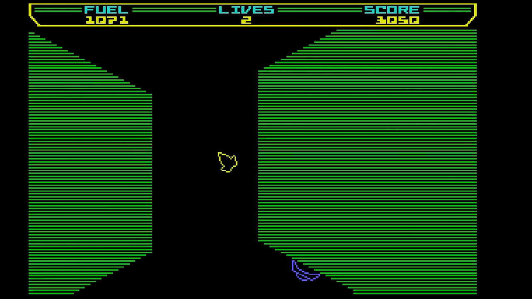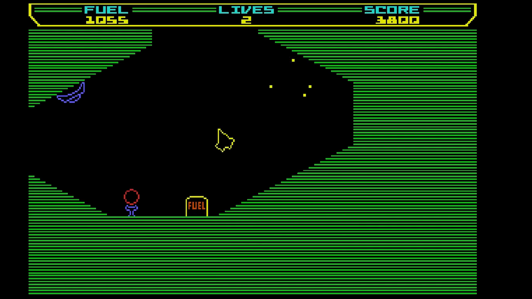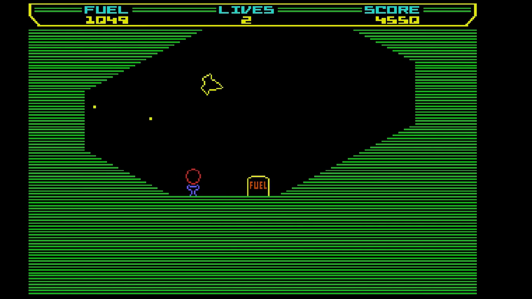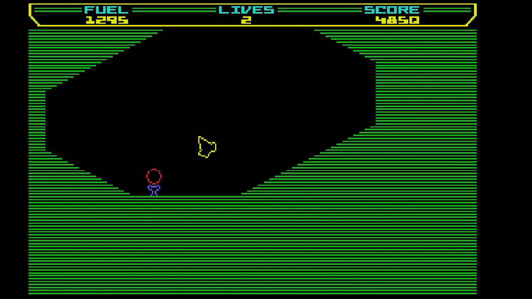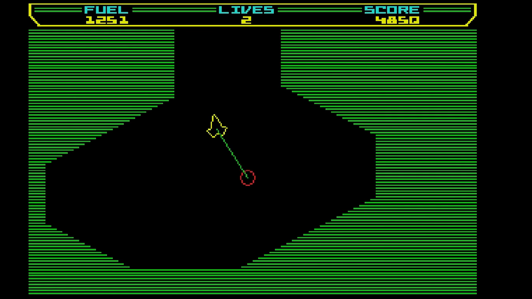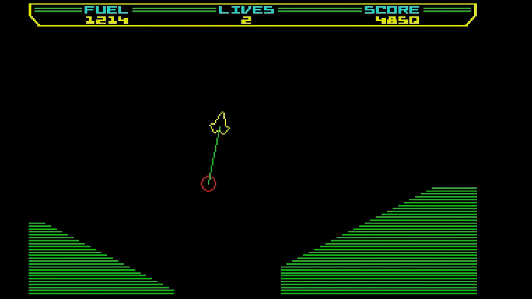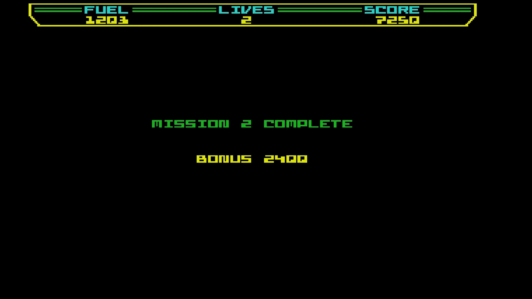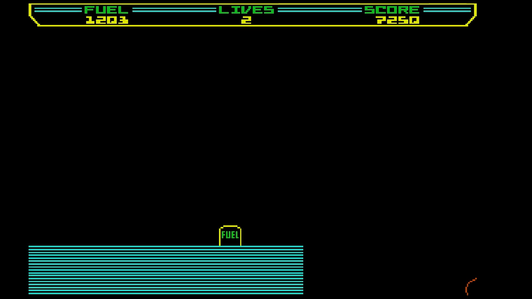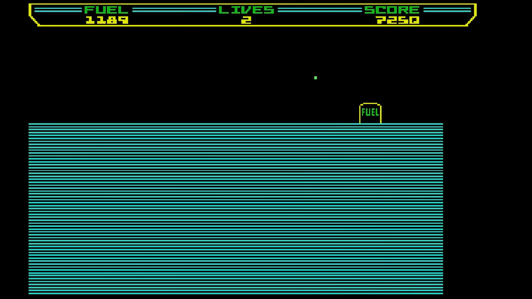I have a funny feeling I'm going to get shot by these fellas. Oh, there you go, let's get that fuel. Nice. I don't know if the ball's allowed to touch the side. I think it's not. So we're good. Yay. Level 3. Didn't get past here before. Yeah, fuel's good. That'll be why.